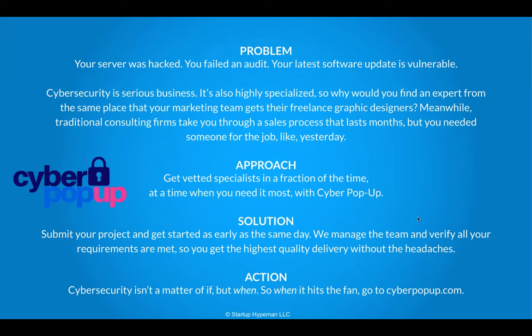Put a capital letter C in the chat if you have a baseline understanding of how this company would provide value to its target audience, companies who need cybersecurity, I should say, right? And why? Because of this formula, you're able to put everything in context. You don't just jump in and say, we're a marketplace for cybersecurity experts where you can do this, this, and this. And again, this serves as the foundation. Coming back to Sean Amirati's quote from the front of this presentation, this is the foundation for the messaging. So then the pitch deck gets built off of this.